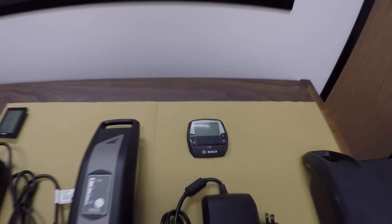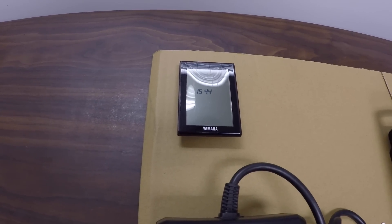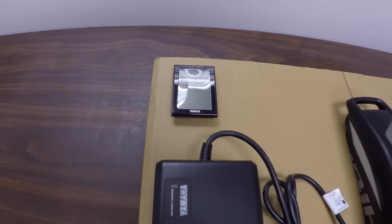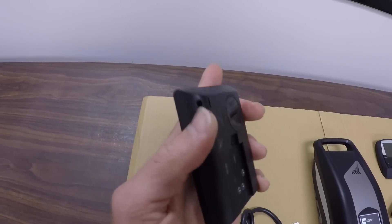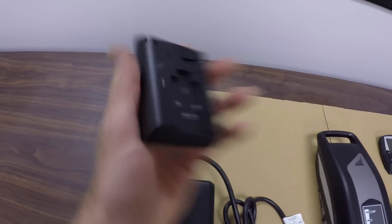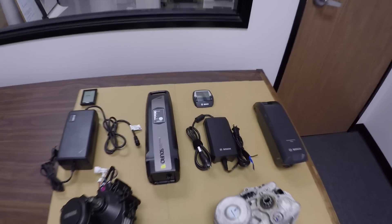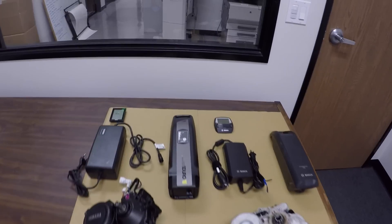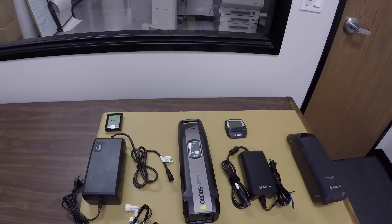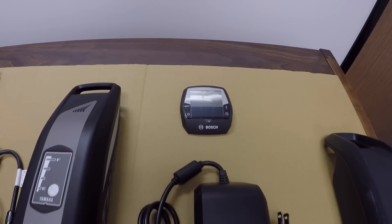Both of these have removable display panels. Grayscale, backlit, lots of viewing area — and I think this one goes to Yamaha; it's slightly larger. They both have independent batteries so you can use them while off the bike, and this one even has a little hole for adding a leash so you can put it on a keychain. I've heard from hardcore mountain bikers that if you crash and the bike goes tumbling, those display panels can get banged up, so having something slimmer isn't such a bad thing.